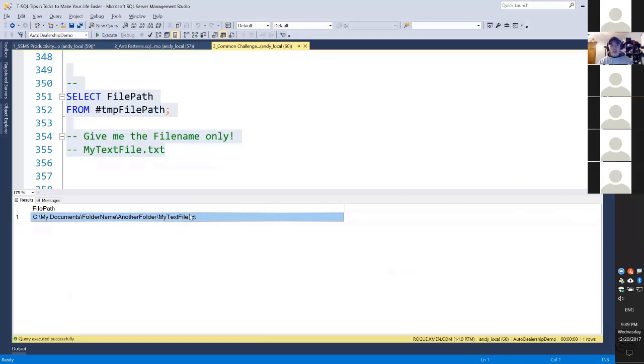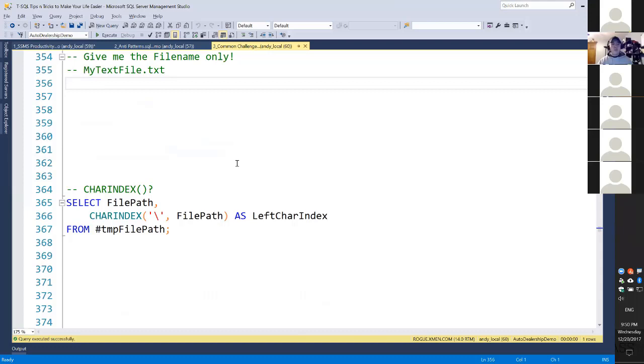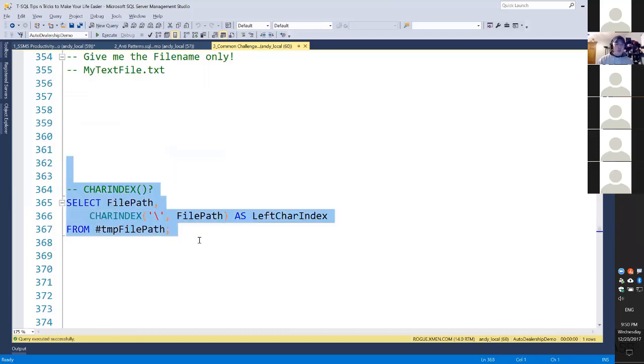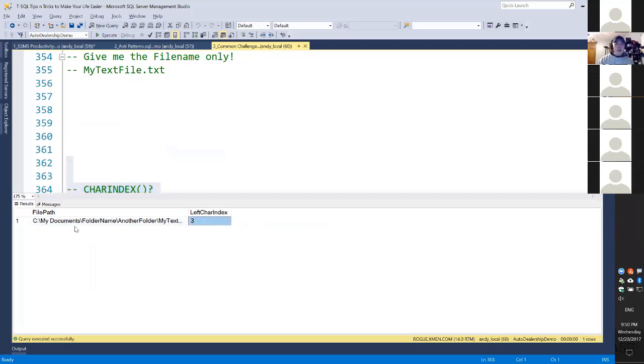Well, because with a file path, we don't know exactly how many folders we may have to deal with. In this case, I happen to have 3 folders. But what if this is a dynamic scenario where some of our file paths have 10 folders, subfolders, and it completely varies? I can theoretically go through it row by row, but we want to approach this in a step-based fashion. So let's take a look at how we can do this. One thing that's in common is the delimiter, the slash. So I can make use of CHARINDEX perhaps. And if I make use of CHARINDEX, and you'll see that I've added that as another column, that gives me the leftmost position of the slash.